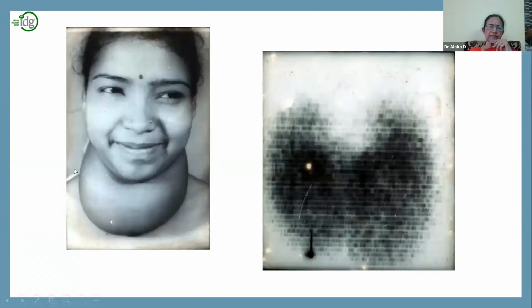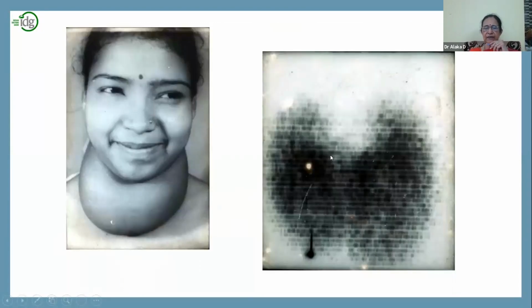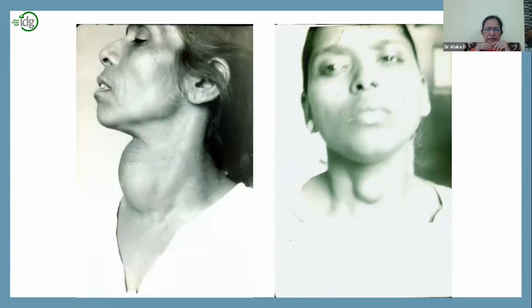Now you see this goiter so huge, but it is a diffuse goiter. See the smiling face of the lady. In spite of so much of a weight in the neck, she is not bothered because functionally she is euthyroid. Secondly, this thyroid is not causing any compression. Otherwise, she will not be smiling like this. And this is the thyroid scan of that patient. You can see diffuse uptake in both the lobes, which is quite uniform. So this was a diffuse goiter. Functional evaluation showed that this was normally functioning.